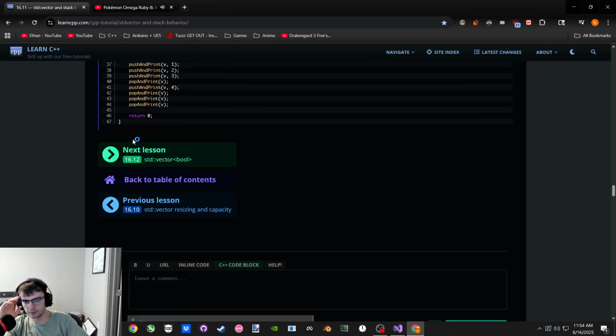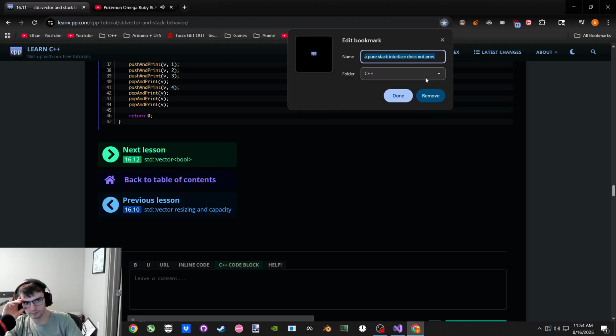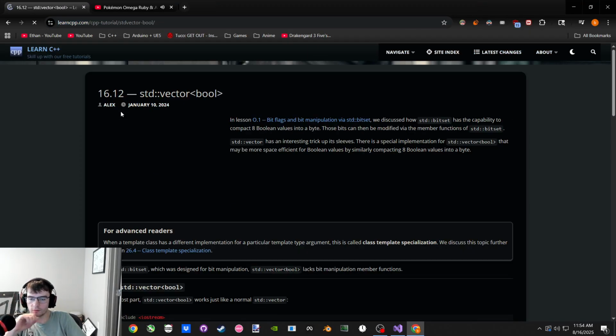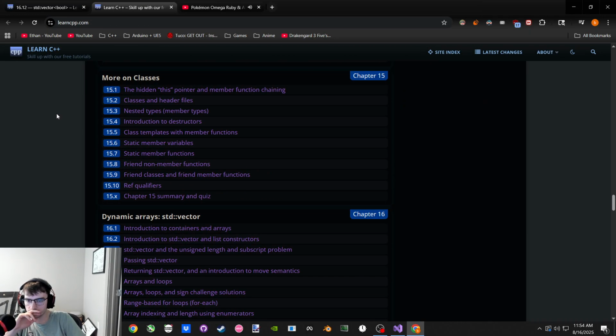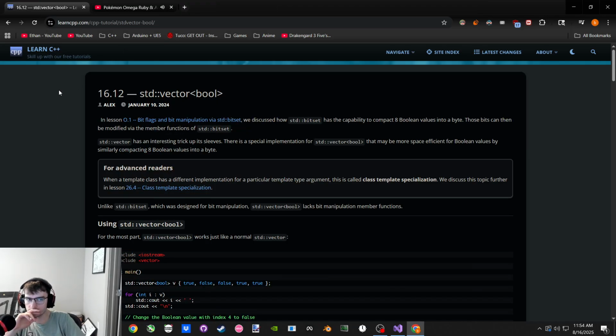There's no benefit of putting this in an object. Standard vector bool. Almost seems like, is this similar to a bitset? But a bitset's like a C-style array because you still access it with the index, right?